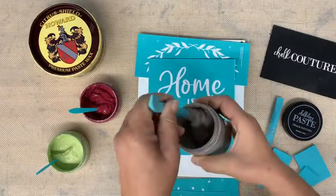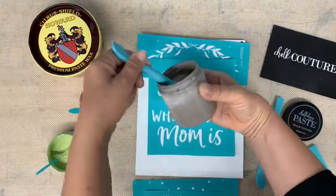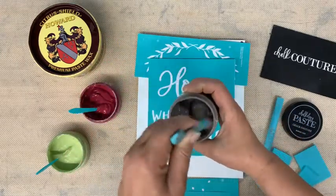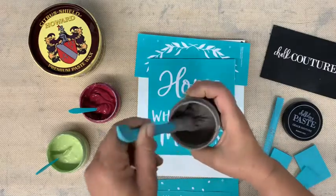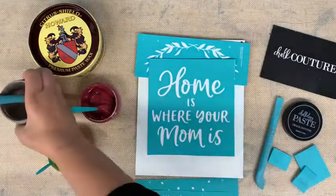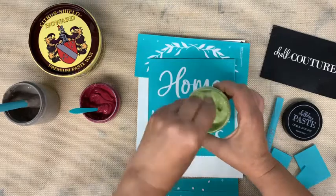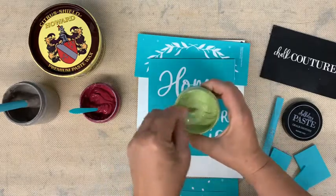I'm using the multi-tool on our Storm. This is a super stash — there are three colors that come in the super stash, the eight ounce: Storm, Black Velvet, and Bright White. The multi-tool is great to get to the bottom of those. These are just our little stir sticks. You can use little makeup sticks or a spoon if you had to.